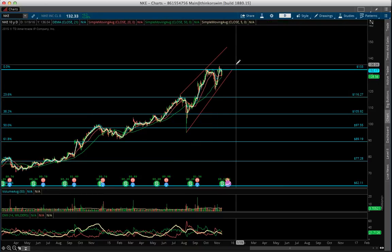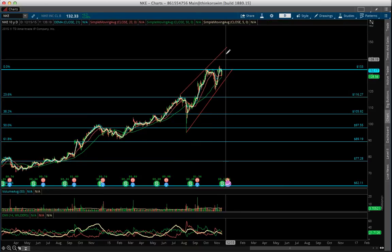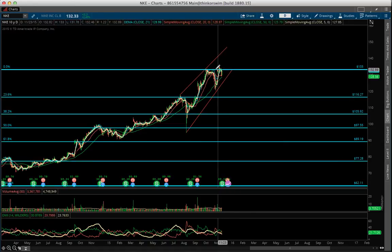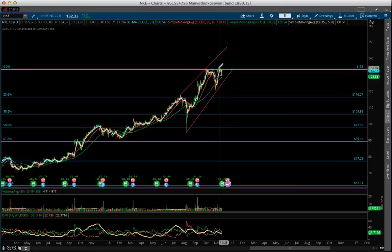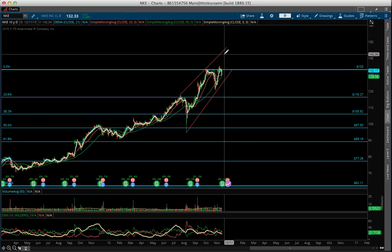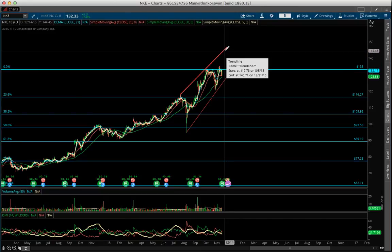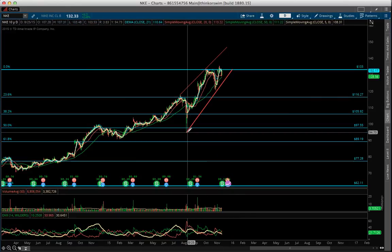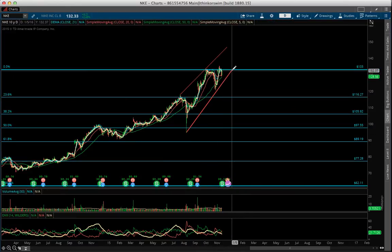You can see the move up. It's a strong move, and it's probably gonna test the 146 level if it breaks out this level, which is 133. You can see the fail. It failed November 25th. So if you break out this 133 and then confirm the breakout, enter long, because this one is gonna go to 146 or 150. Nike is bullish, but it's gonna move sideways here, and you can also have your stop loss right here on this trend line.